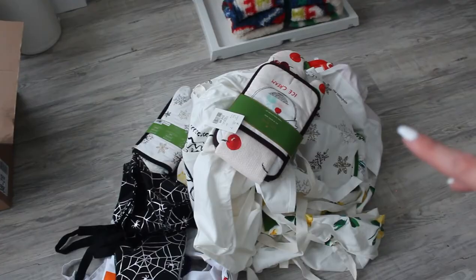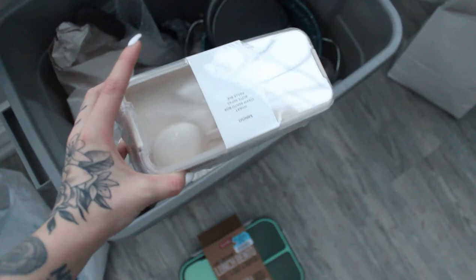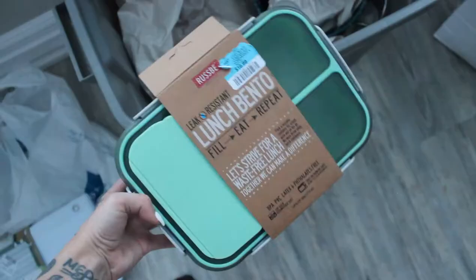I just wanted to show you guys these cute little bento boxes that I got. This one I got from a store that I honestly cannot pronounce the name of. This one I just got from HomeSense — eating healthier and not out all the time, so I forced myself to get some of these. I still have to get a lunch bag though. And then this is the other one I got from HomeSense; it's a lot bigger and has more compartments.